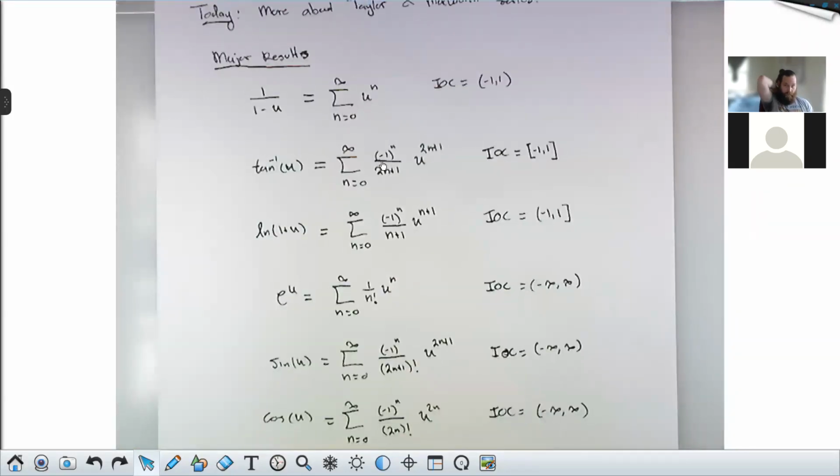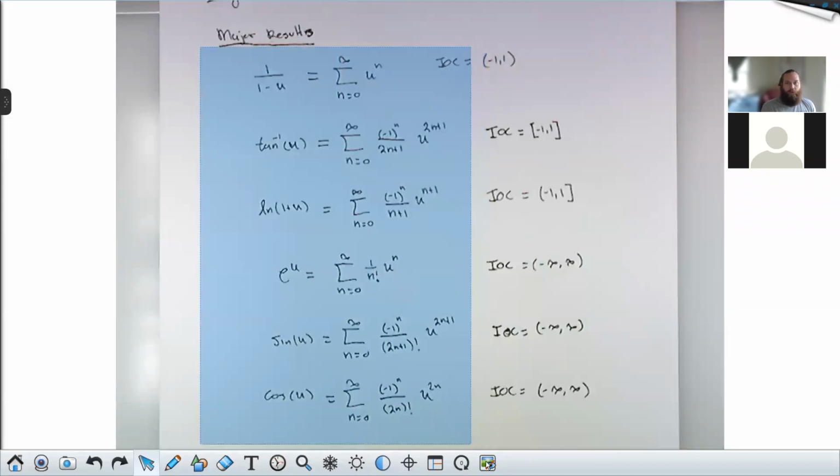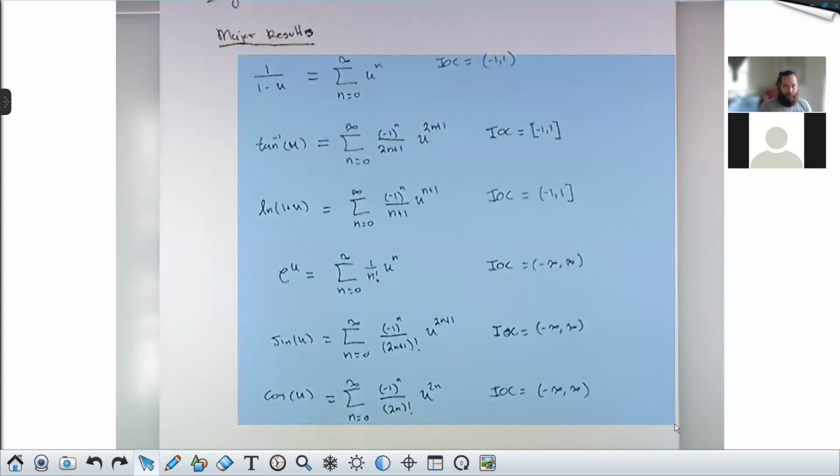So these are the power series that you need to remember forever and ever. These are the power series that we will use quite regularly. And these should be the starting point for most of the problems, not the end point. This is where you begin, and then you can use these to get more complicated power series or to solve problems, stuff like that. In other words, you got to commit these to memory.